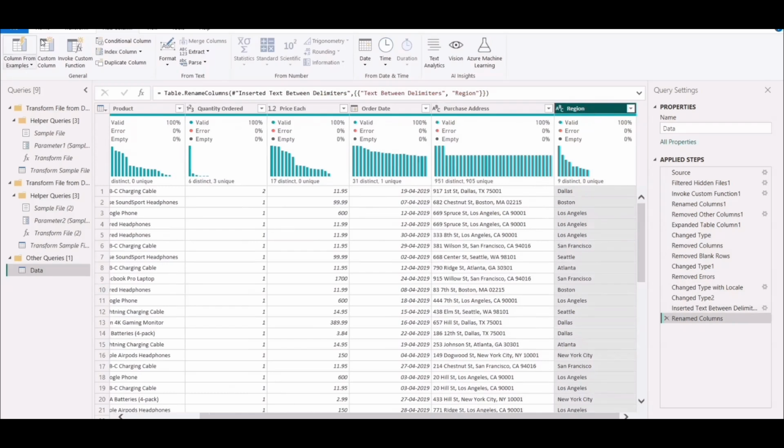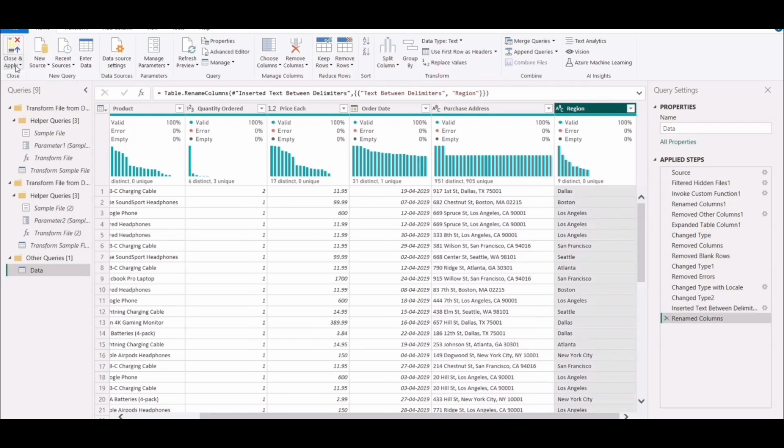Once it is done, we can go to home and click on apply. What is the use of these three options? If we click on close and apply, it will apply all this transformation into our Power BI desktop and close. If we click on apply only, the transformation will be applied, but this window will not close.